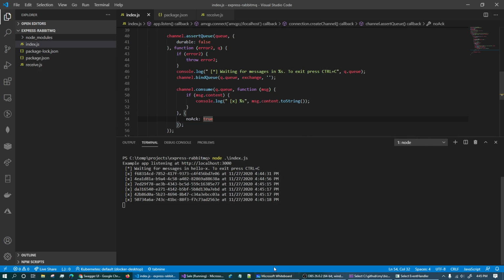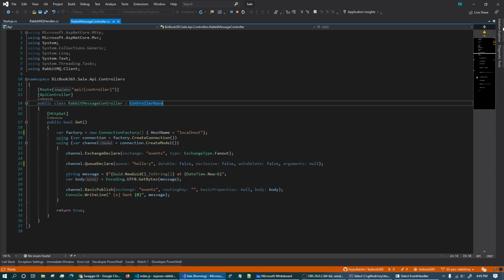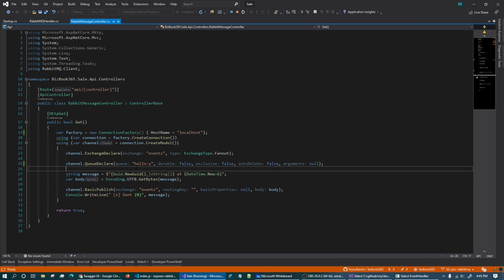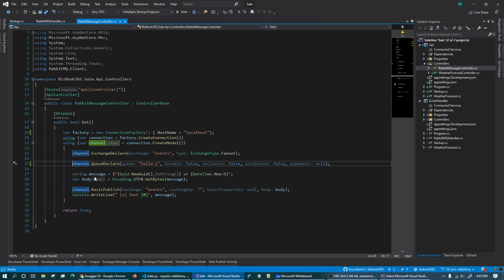Last but not least, let's quickly go through the code again. We are adding the GUID here to differentiate between the messages. As I promised, I'm going to comment this one out and run again.